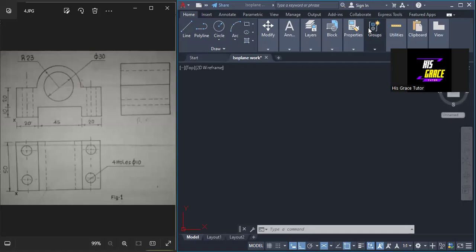Most especially, we have worked on the construction of isometric blocks using isometric drafting. So now I want to make use of this same isometric drafting to convert orthographic views into isometric view.